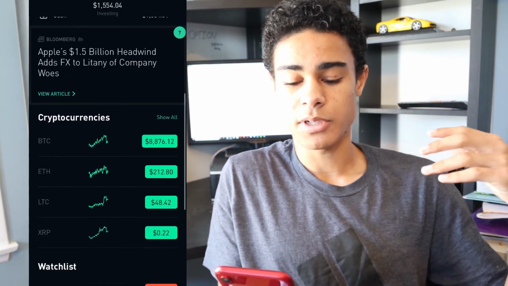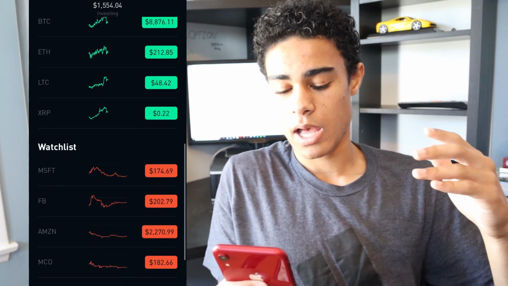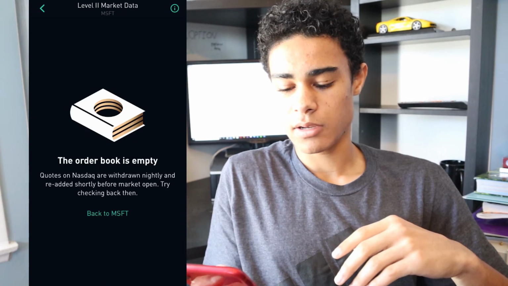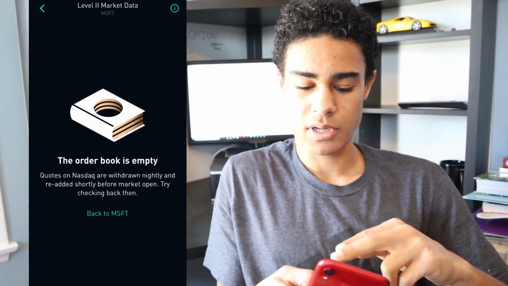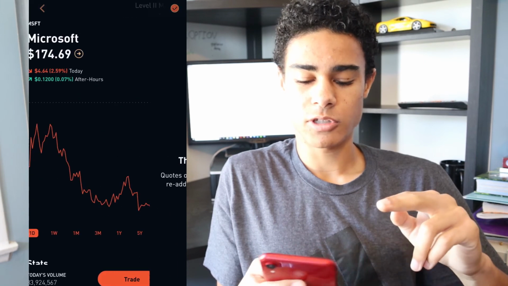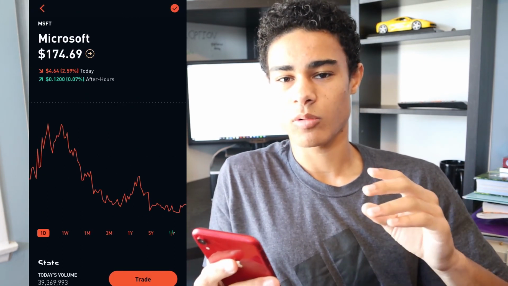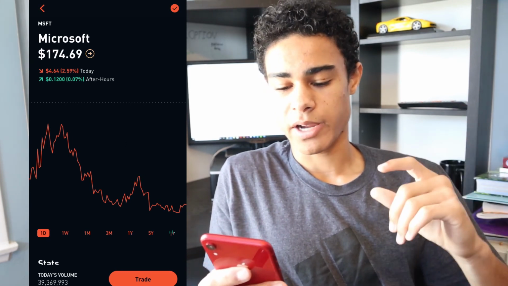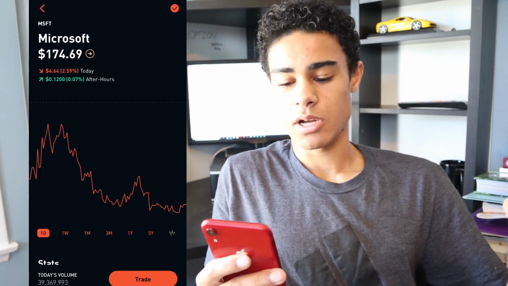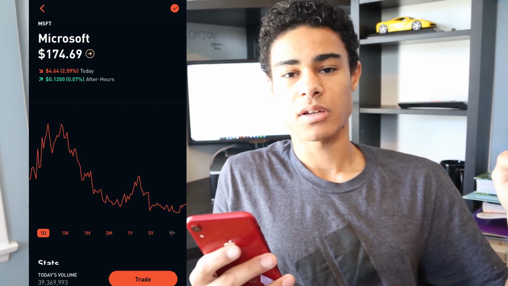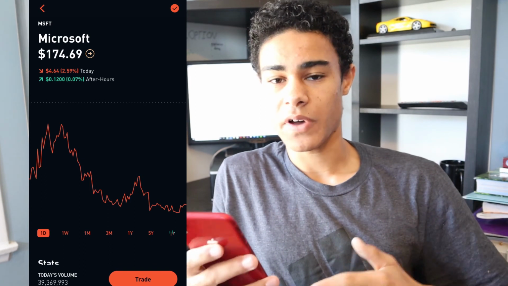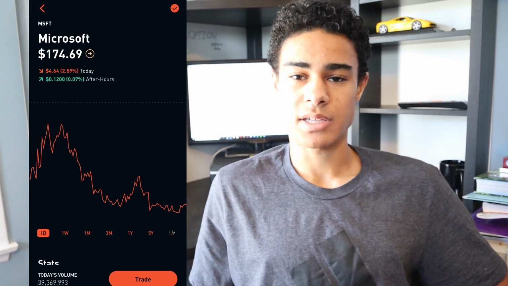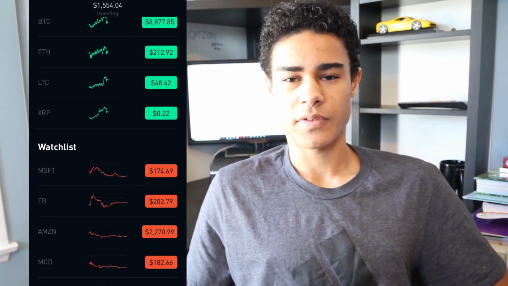The last thing is Robinhood Gold. I do have Robinhood Gold, and what that basically does is you can click this gold arrow right here, and it tells me, it won't tell me right now because the market's not open, but basically it'll tell me the bids and the asks and the quantities. So it'll say 1,000 people are bidding for Microsoft at $173, 200 people are asking to sell Microsoft for $175, and it gives me that option to see what the bids and asks are looking like, and if I want to jump in. It just gives me some extra data if I need it.